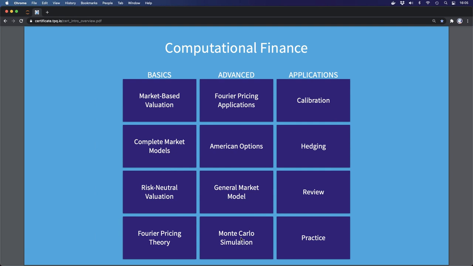So we have the basics about market-based valuation. Everything that you have learned in finance with Python comes in handy here. And when I say finance with Python is expected for the Python for Algorithmic Trading class, this holds true even more so for computational finance. So indeed, finance with Python must be there as a basis when we get into the world of computational finance, because here we skip over the basics, at least to some extent, or I'd rather say we don't spend too much time on the basics, to put it that way. Therefore, finance with Python should be there already.